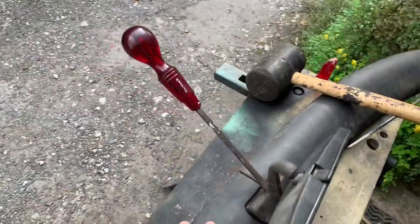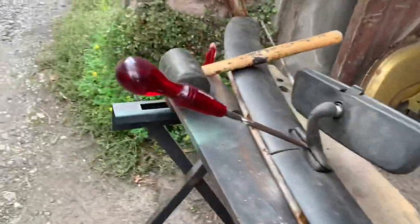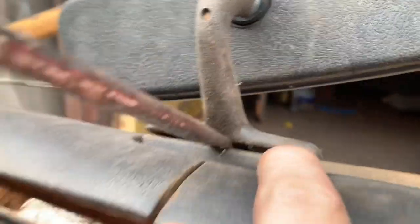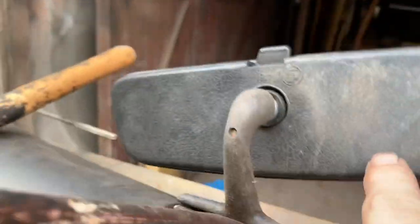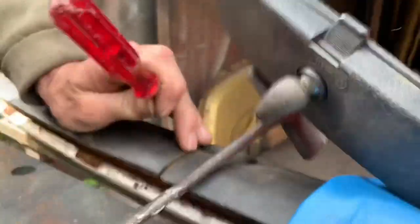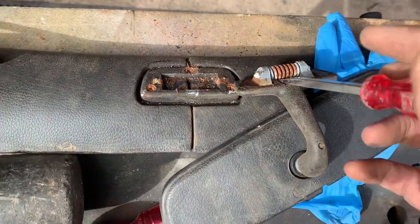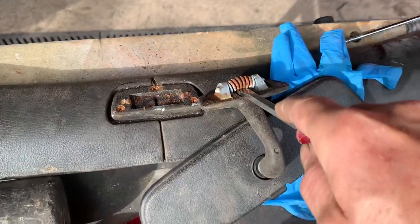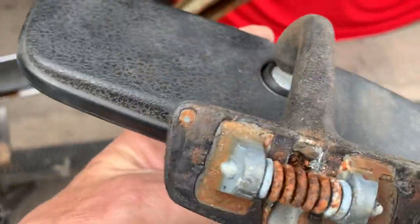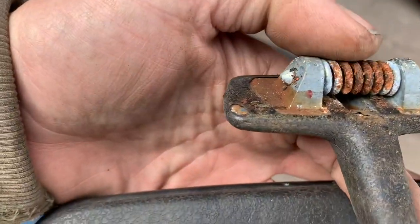I'm going for the nuclear option because we've got this off the car - I'm able to come in behind and bash a screwdriver in, and you can see that's just starting to move. In theory I should be able to pop that off, hopefully without this springing off and breaking the mirror glass. I managed to get that out eventually, and what happens when you get the screwdriver in there is you're able to lever that spring up, which takes off some of the pressure off these two pins. We're going to de-rust that.